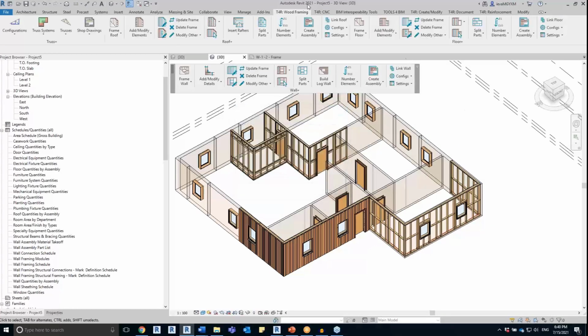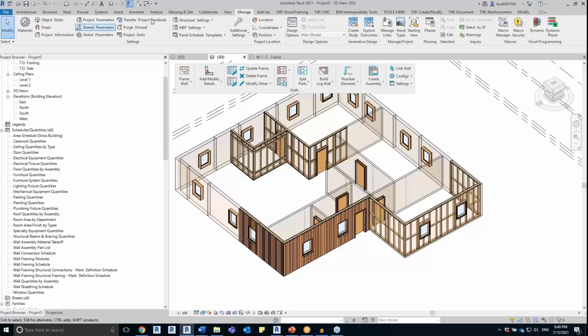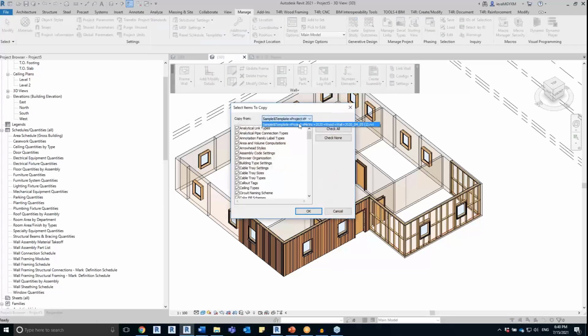Right now I will open my project again. I will go to Manage and Transfer Project Standards. In this window, I will choose the sample and template project downloaded from the eHelp. I will use Check None, and I will transfer the dimension styles.